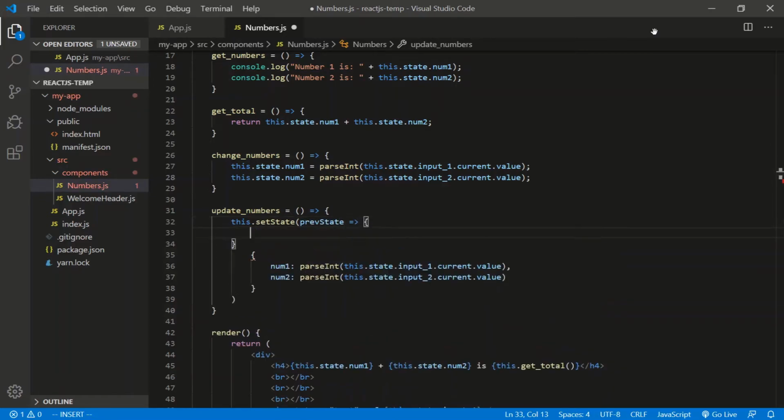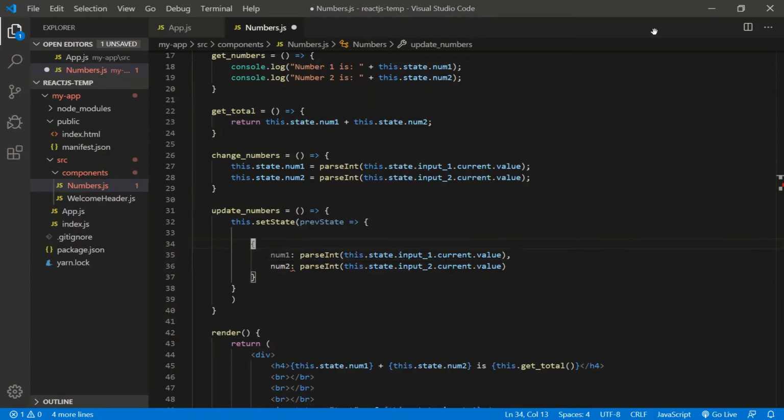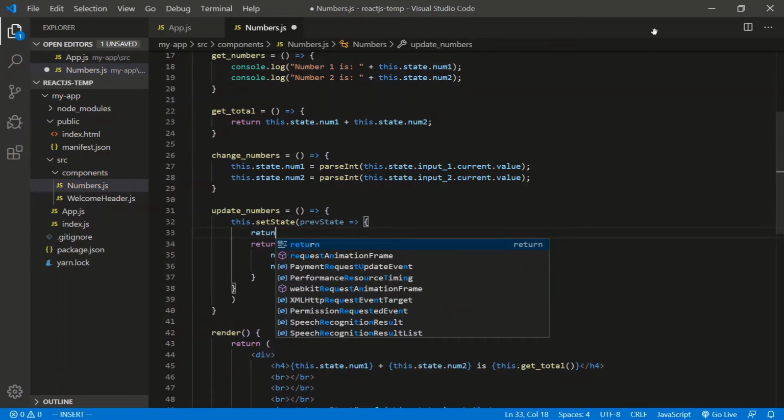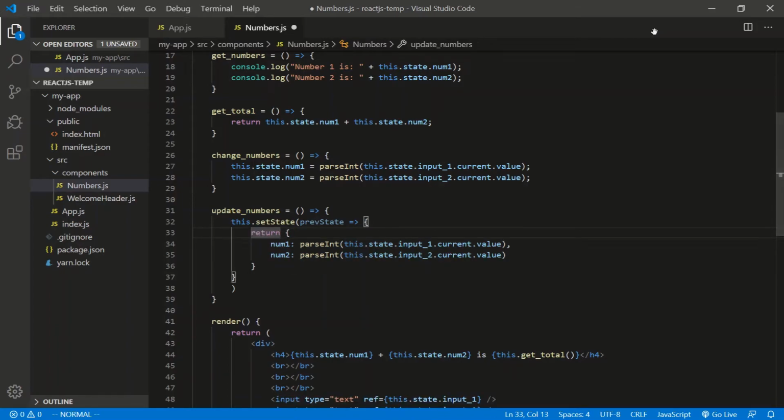We have the arrow, and whatever happens in this .setState, you must return an object. Now, you don't need to return values in the object. You can return, so I'm going to return that guy. You could return something like this if you want to just do nothing. But you have to return an object. It expects an object.